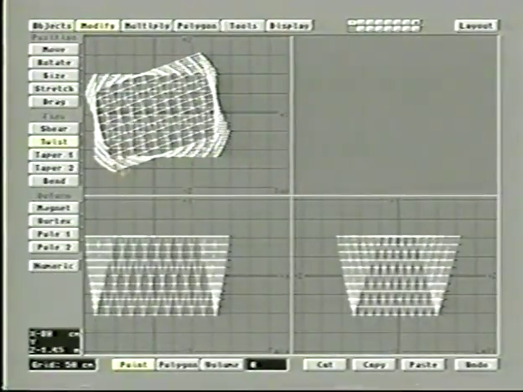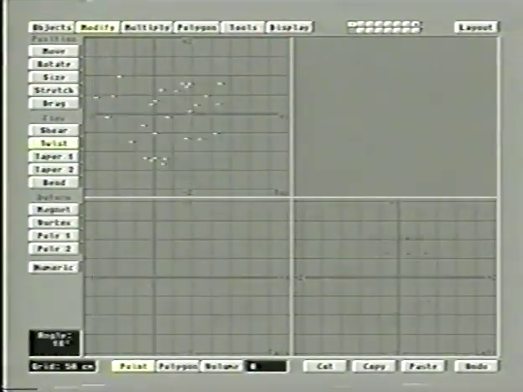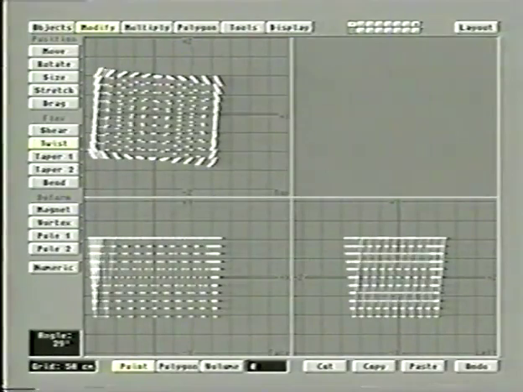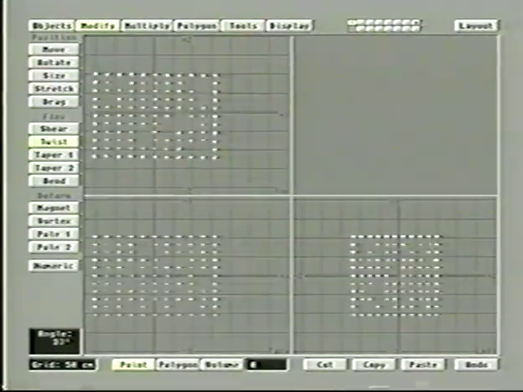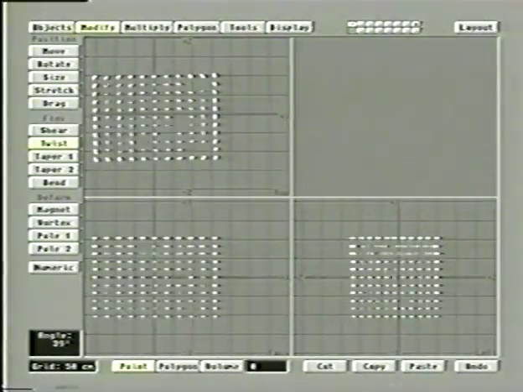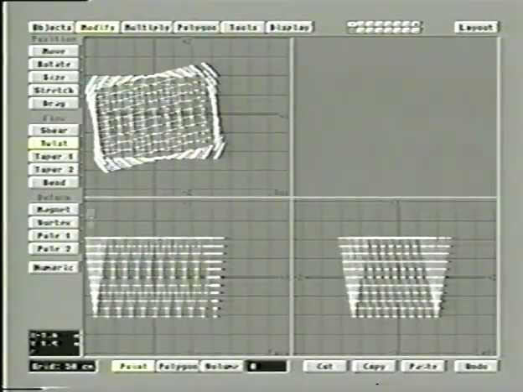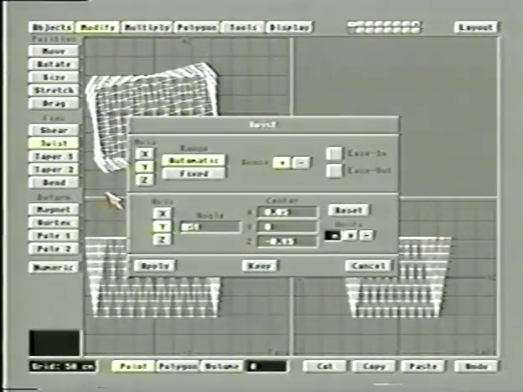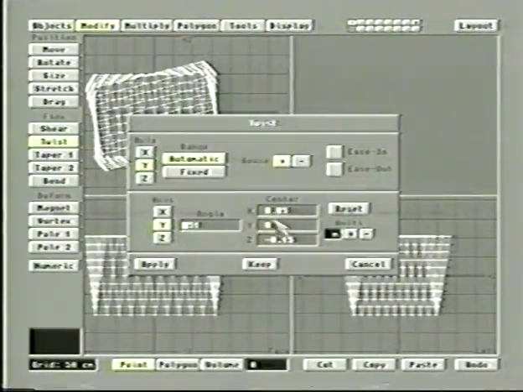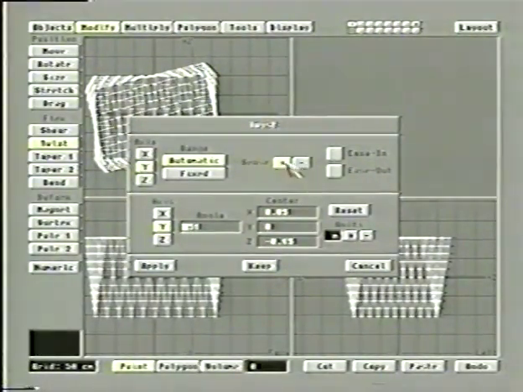Okay, and again, let me just point out that for twist, we'll undo what we last did. Let me try to twist it back so it's normal again. Normal, or as close as I can get to it. Let me bring it over a little bit here. Let me just point out that, again, we have numeric options. You can pick an angle. You can pick how far it's moving, your axis, your sense.